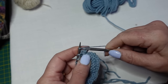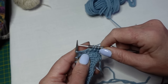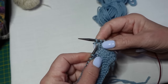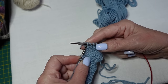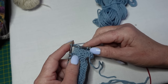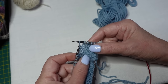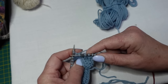I'll just do this and show you one more thing about the knitting backwards. So obviously your stitches are getting made, and the front of the stitch lies slightly to the right of the back of the stitch, and if your stitch is on the other way around, then it's twisted like that. That would be a twisted stitch. It'd have to be knitting into the back to untwist it again.